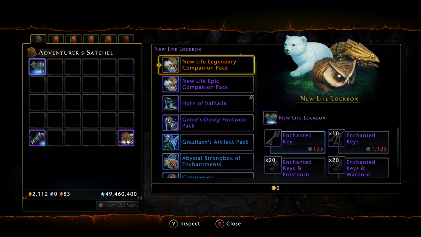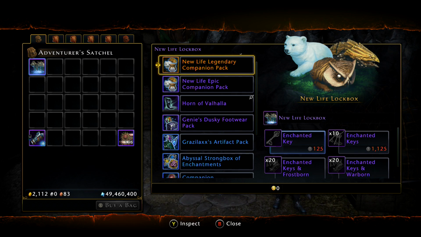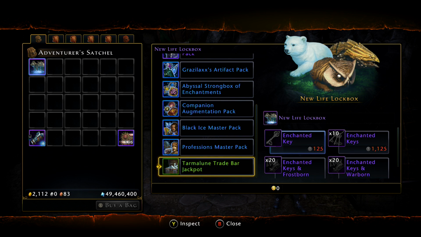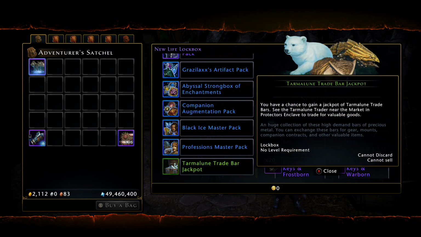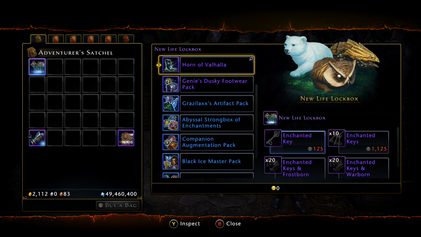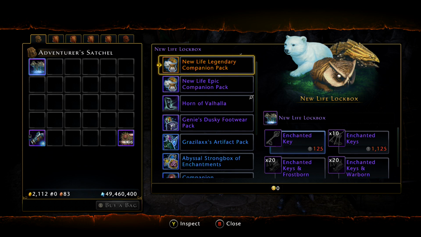Especially if you pull the legendary, we've discussed this thoroughly. Like I said, the legendary out of this is almost better than actually pulling a legendary mount out of the Glorious Resurgence, as far as price goes and profit goes. And then finally, wrapping it up, we have the Tourmaline Trade Bar Jackpot, which will yield you anywhere from 90 to 100 bonus trade bars. So that's going to wrap it up for the New Life Lockbox guide. If you guys have any questions about this lockbox, feel free to comment below.